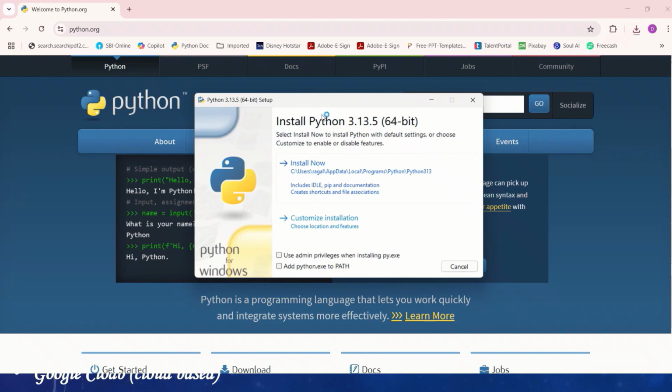And one pop-up opens like this. Here it will ask for installing Python. It is showing that it's going to install in this location. I'm fine with this location, and make sure that you check this second option that adds python.exe to the path and click on install now.